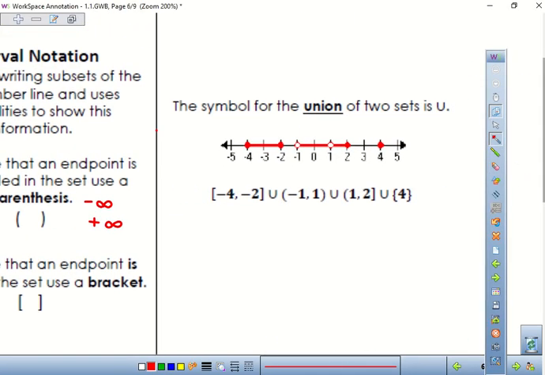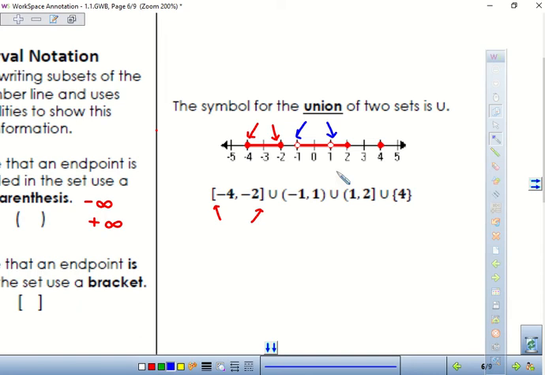So let's talk about a visual representation of this. As you can see at these 2 points, you see how those circles are filled in? That means we use the square brackets to indicate that we go from -4 to -2. That means that we're including those values on that interval, okay? The union symbol looks like a capital U, and that means we're also indicating that we're including values between -1 and 1. What's the difference here with the -1 and 1? Are they included?